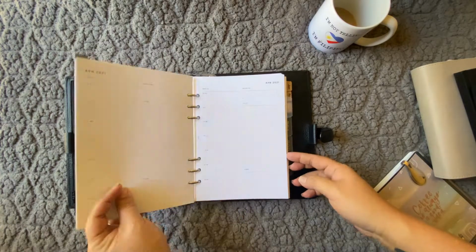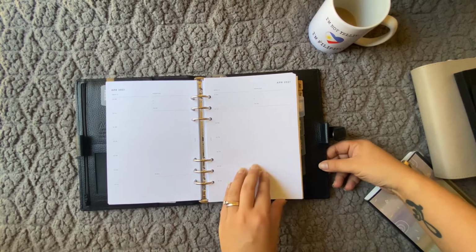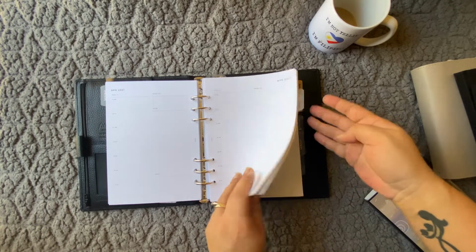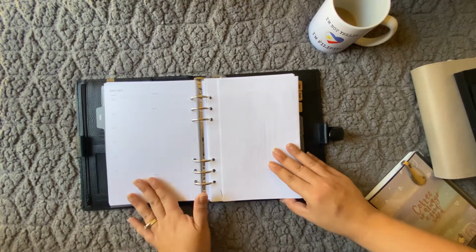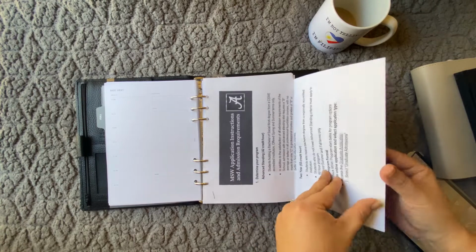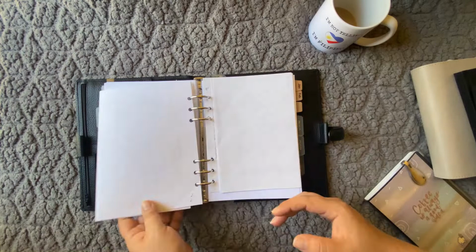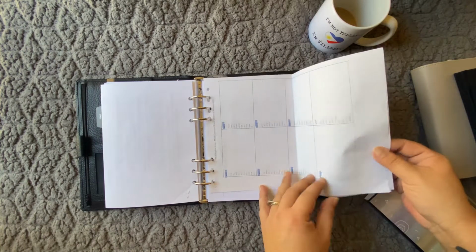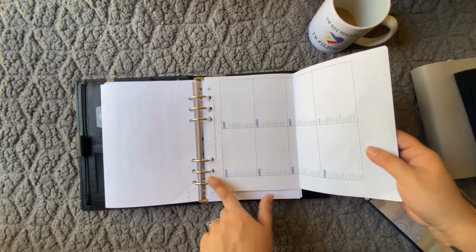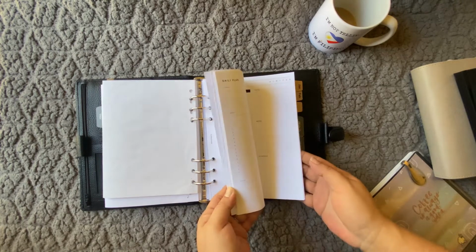I also have some weeklies in here. I don't use the weeklies. I recently got into graduate school, so I will likely be using this for grad school stuff. And then I just keep like some lists in here. So this was like the requirements to apply to graduate school. So I just cut it down and punched it and stuck it in here. And then this is my daughter who is in kindergarten, her sight word list. So I do keep these in here, and I don't know what I did, but I messed it up when I punched it. I have like some recipes in here, just things like that.